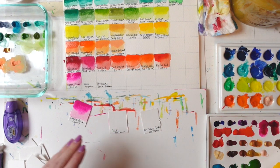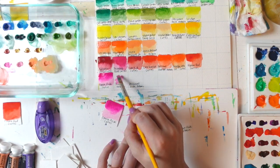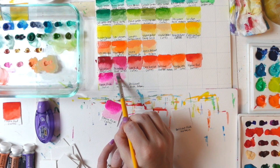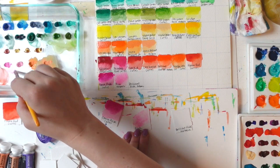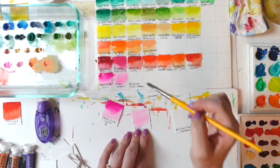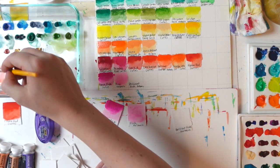All right, then the regular pink in the Holbein is here. And this is just kind of a nice bubblegum pink. But I like that it's more pastel. I like that it's more like a true pink, like it has white mixed into it. I don't have to go around adding a bunch of white to all my reds, trying to figure it out. I can just use it straight out of the tube.